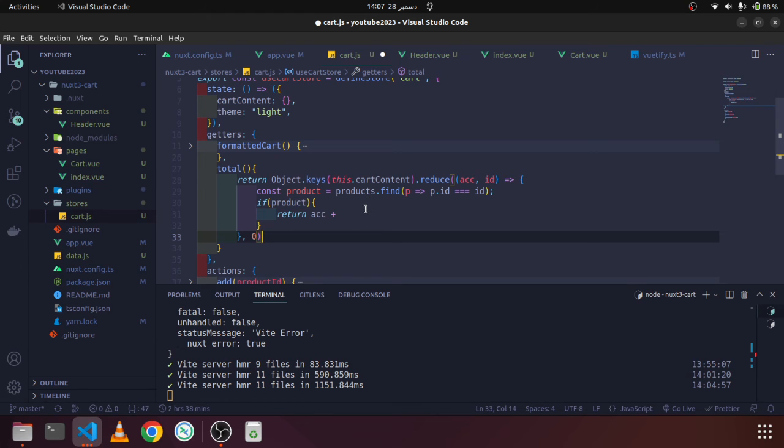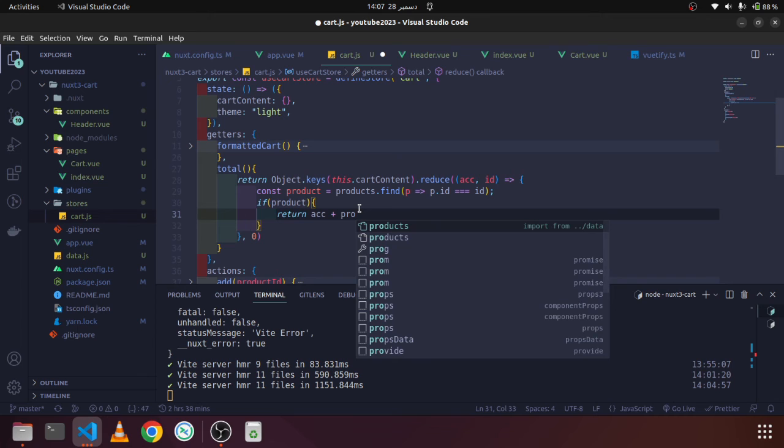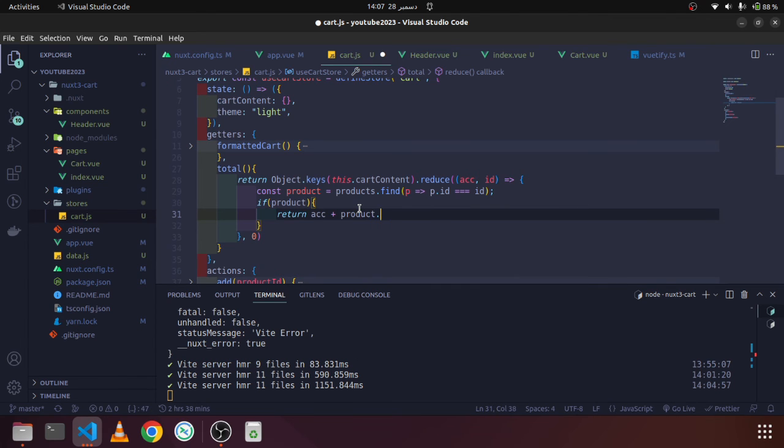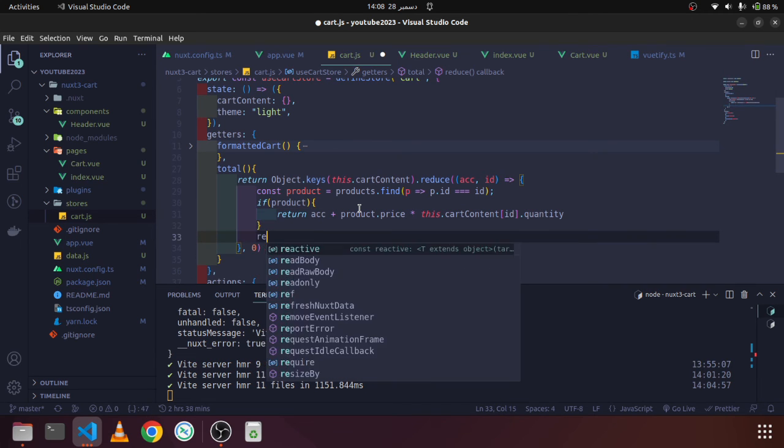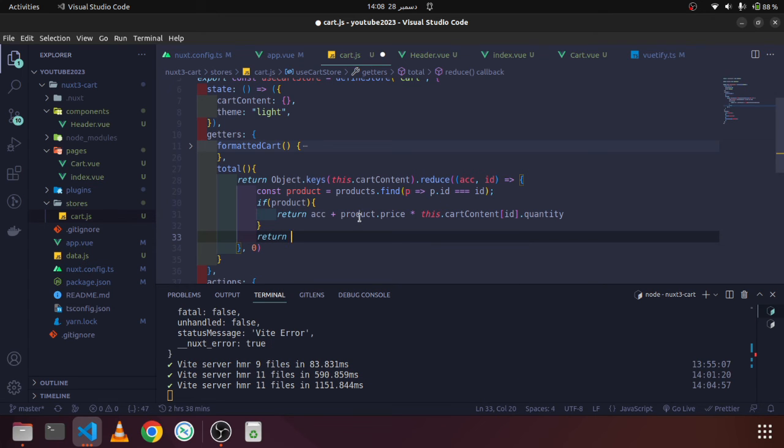By default it will be 0, so that's why I will say if product exists, then I should say accumulate and plus product.price multiplied by this.cartContent[id].quantity, and else we will say return. For example, if product doesn't exist, then we will simply return acc plus 0.